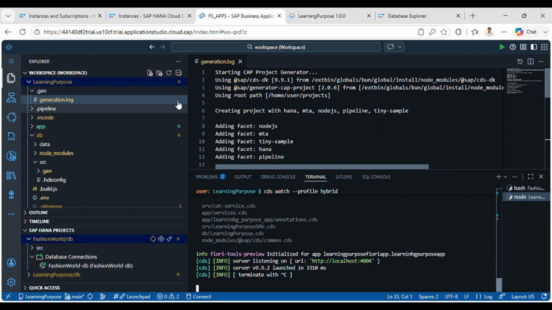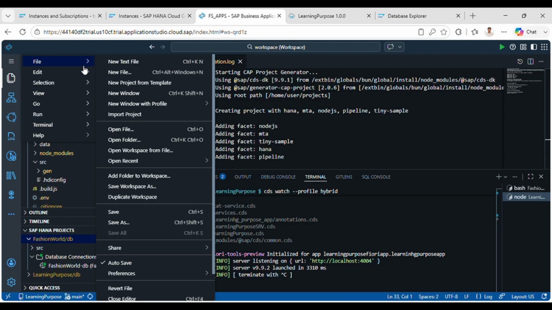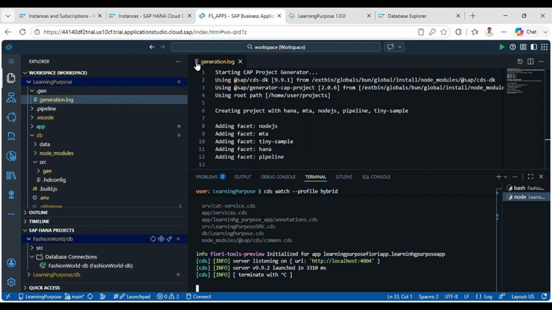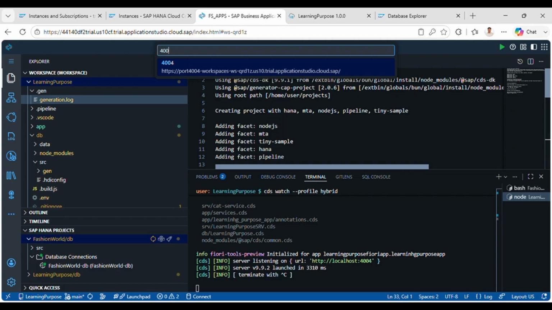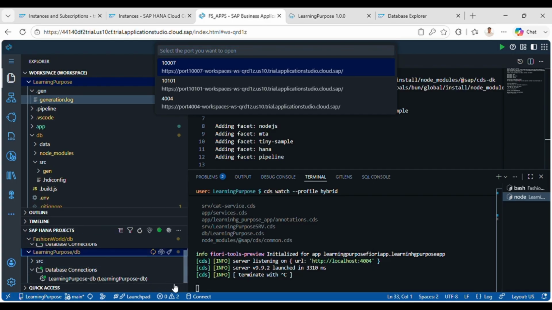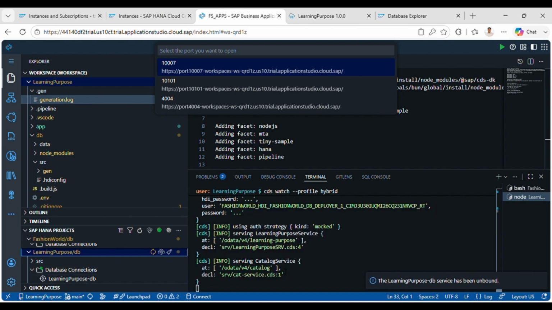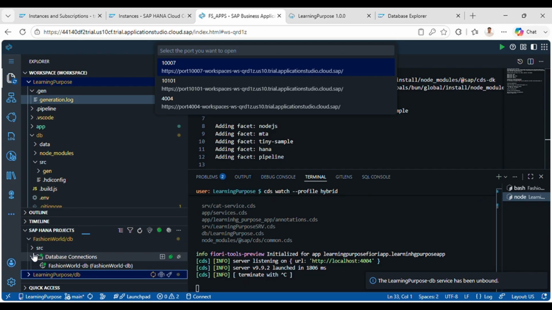It's the old one. Go for file, view, command palette, port preview. Go for 4005. It's showing localhost.